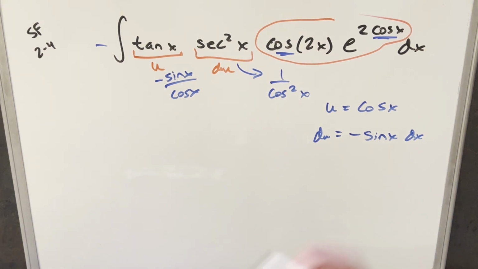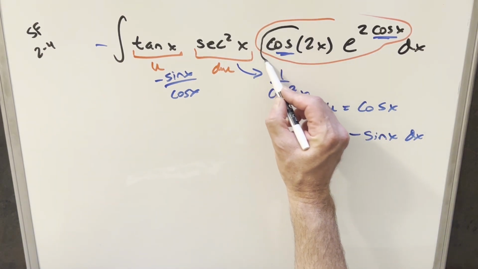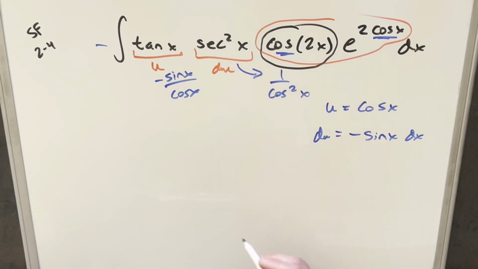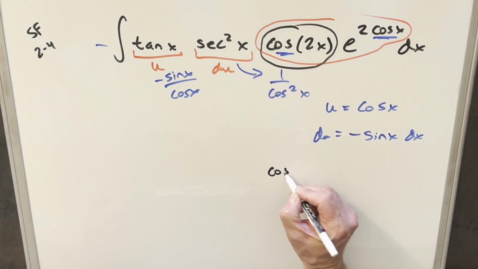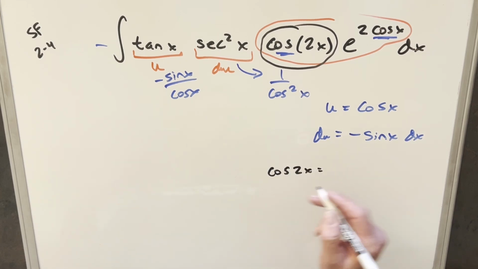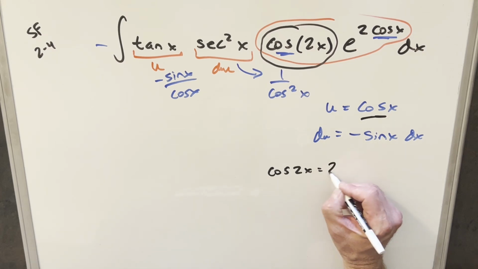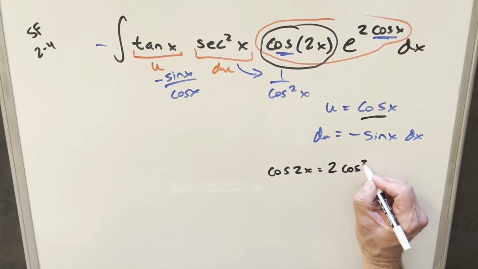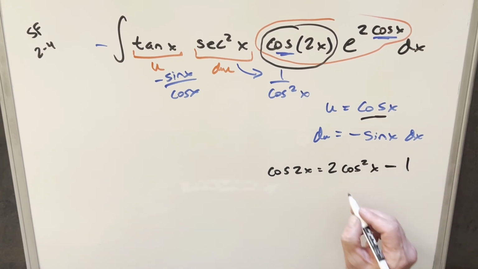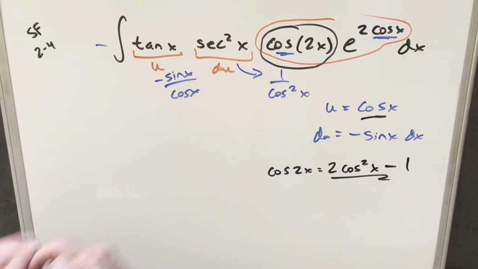Now, the one problem I have is we want everything to be the same angle. Notice everything else, the angle is just x, and then here we have cosine 2x. Well, we have a few identities for that, and it seems like what would work best is if we do the one that's going to give me a cosine x because it's going to help with the u substitution. So what I did was I want to use this identity for cosine 2x and not one of the ones that contain a sine. So with everything we have here, let's just rewrite this.